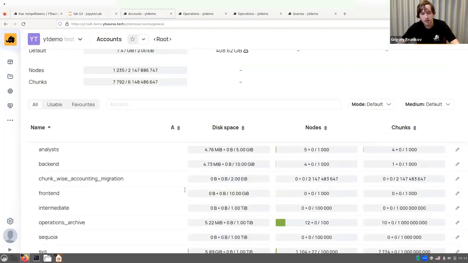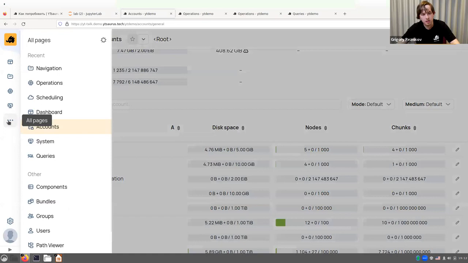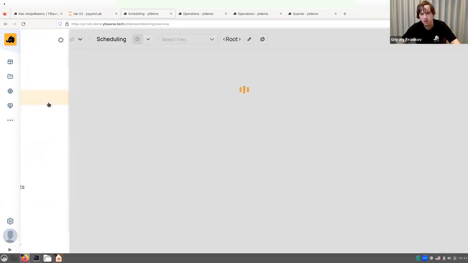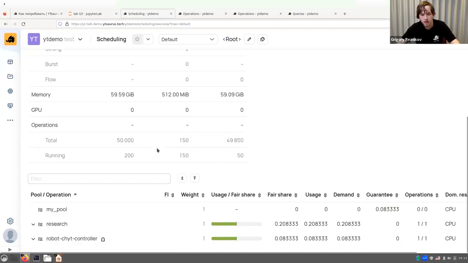It is also important to talk about how computing resources are classified in YTsaurus. For this, YTsaurus actually uses other objects, which are called pools, and information about them can be found in the scheduler overlay, on the Scheduling tab. Each pool also represents some dedicated resources for user computing. Pools can also be hierarchical.